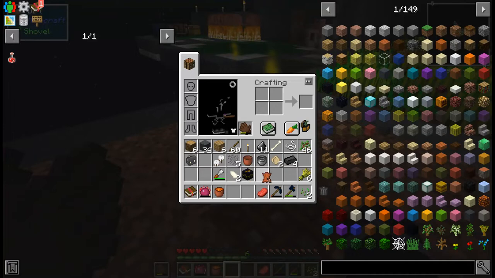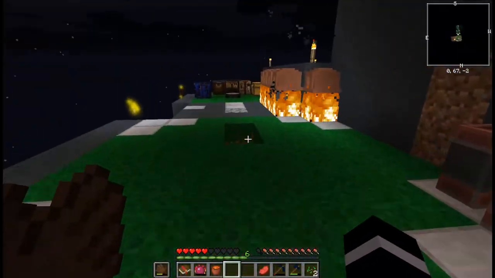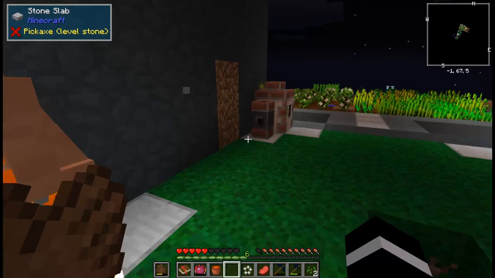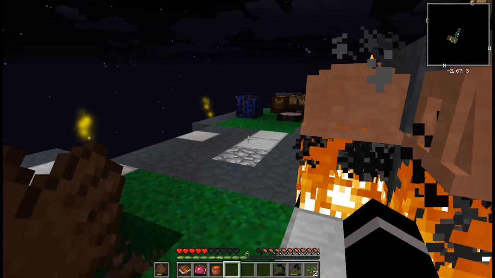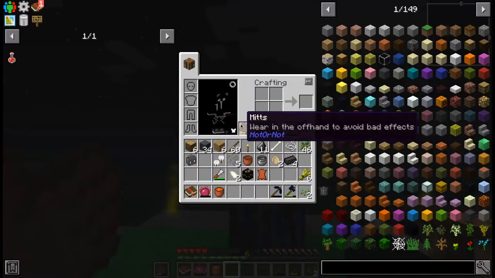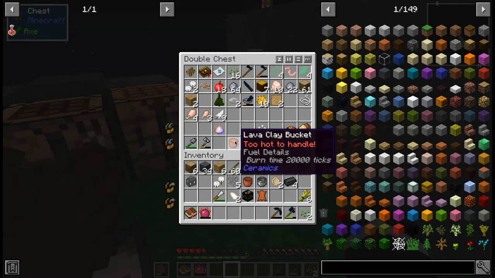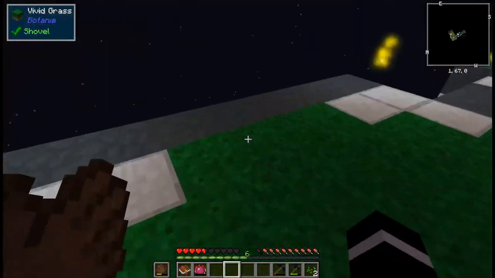Hey, beef! Beef's good. Beef and chamomile. Where's my chamomile? There's my chamomile. Yeah, give me that potion. I need that potion. Bucket of lava. Oh, crap. Yep, that definitely hurts. I'll put you in the chest. Too hot to handle. Goodness gravy. Yeah, I was damaging my mitt. I gotta be careful.